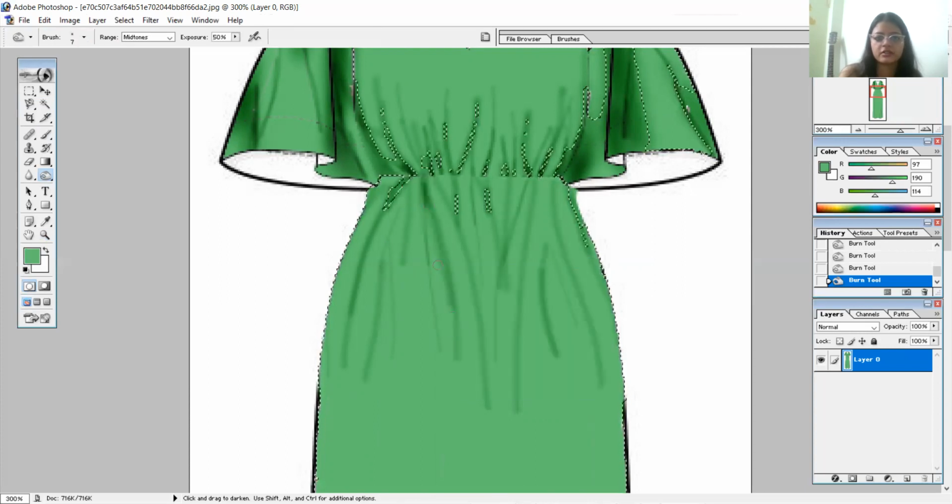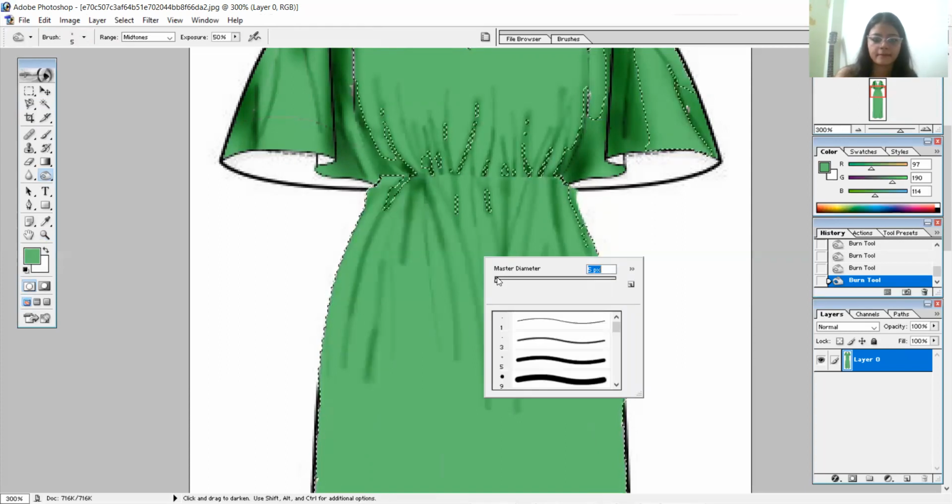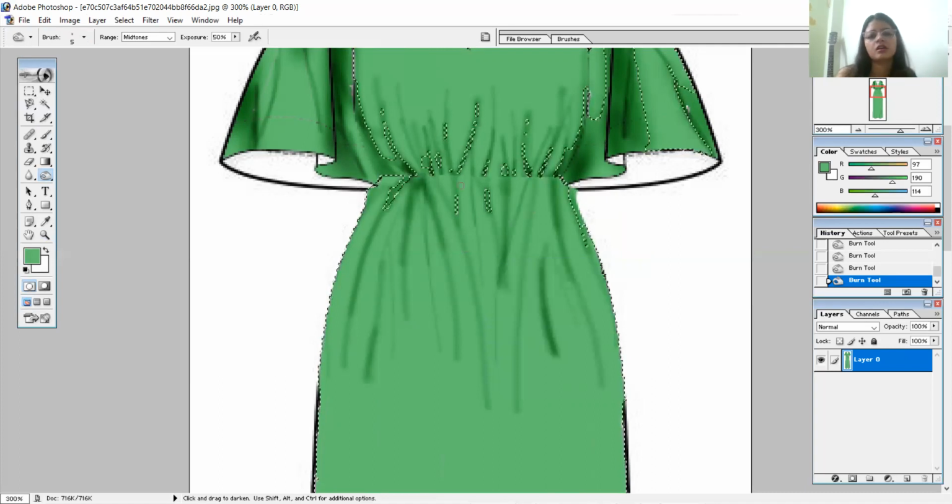Now you can shade some of the area. Okay, so this much is done.